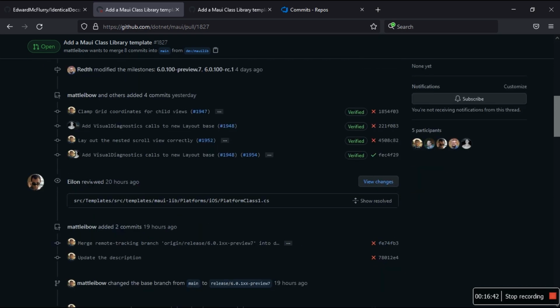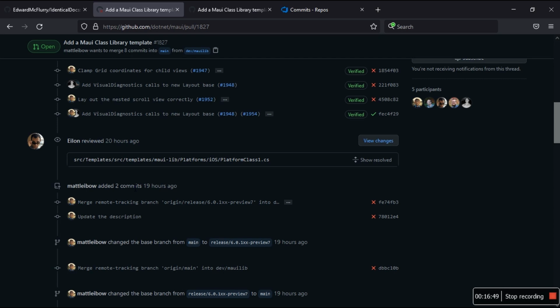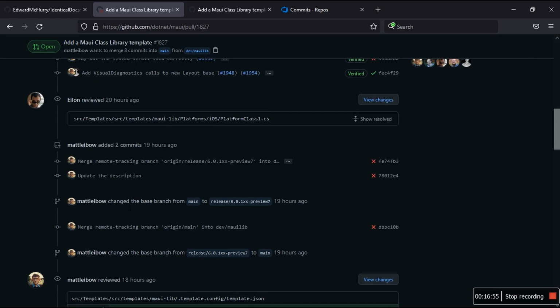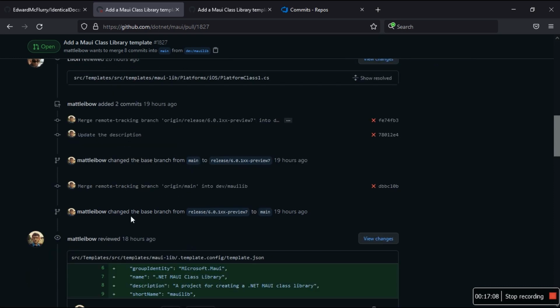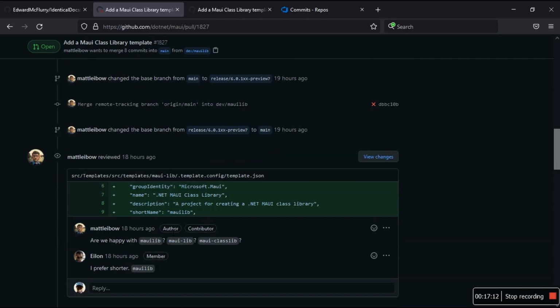And then Ilion reviewed again 20 hours ago, and then Matthew had 2 more commits, match remote tracking branch, and then updated the description. Matthew changed the base branch from main to release. This guy preview 7, and then match remote tracking branch or origin main into this, and then change the base branch from this to main 19 hours ago.